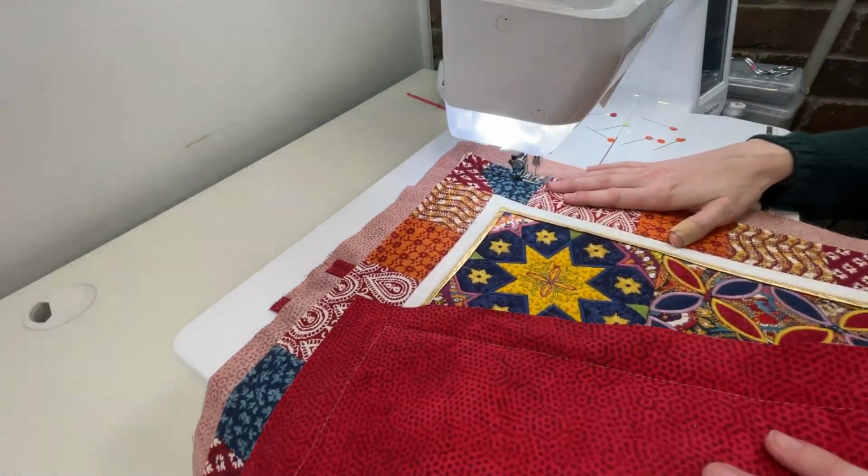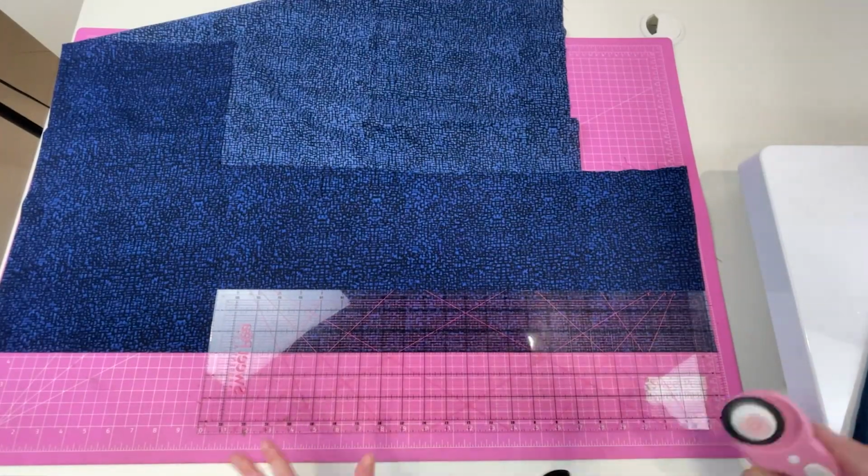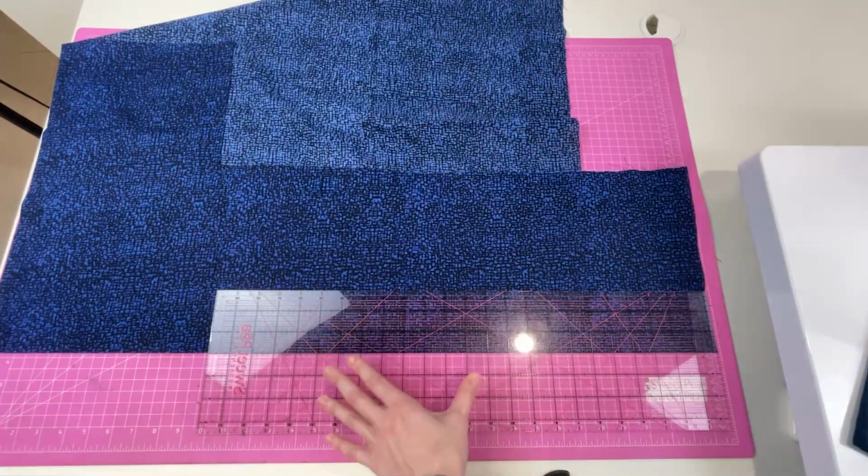Trim the backing fabric so it matches and is in line with the cushion front. Use your own preferred way of adding the binding to the outer edges of your cushion or follow our method of making a binding with fabric L.